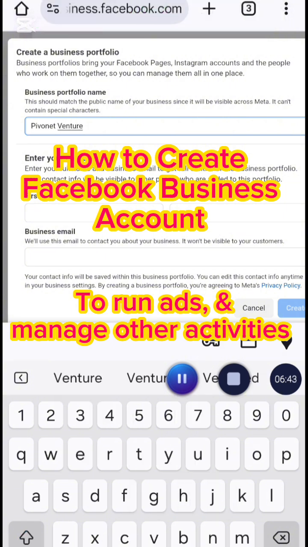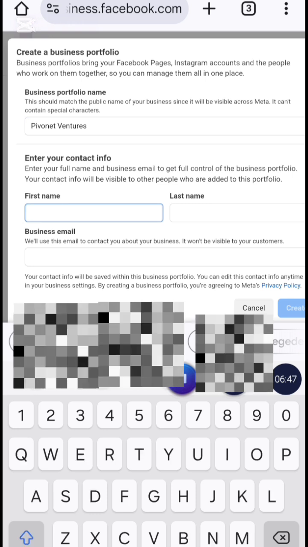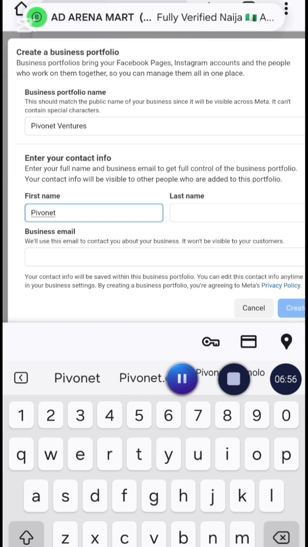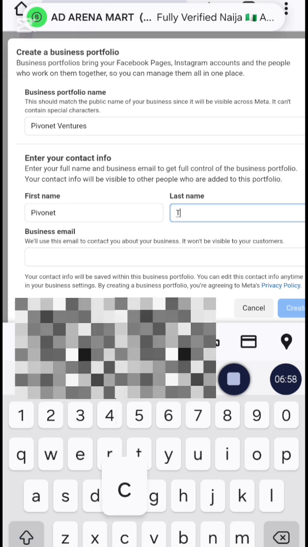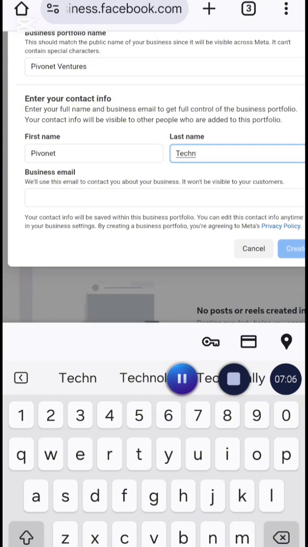So you name it your own business name. This one is the name of the owner. You can say Pivonet Technology. That should be your real personal name. The first one was your business name.